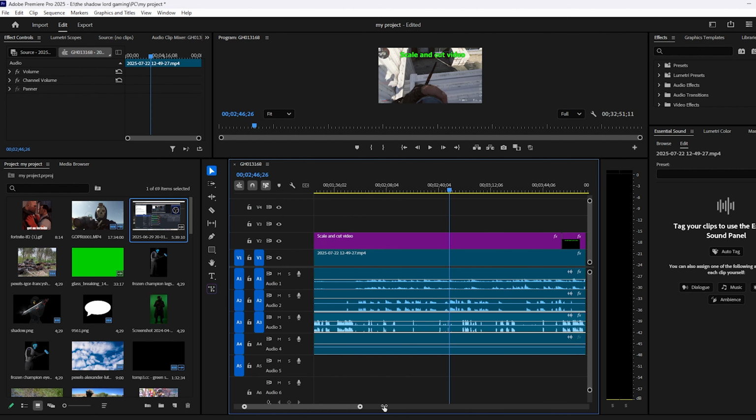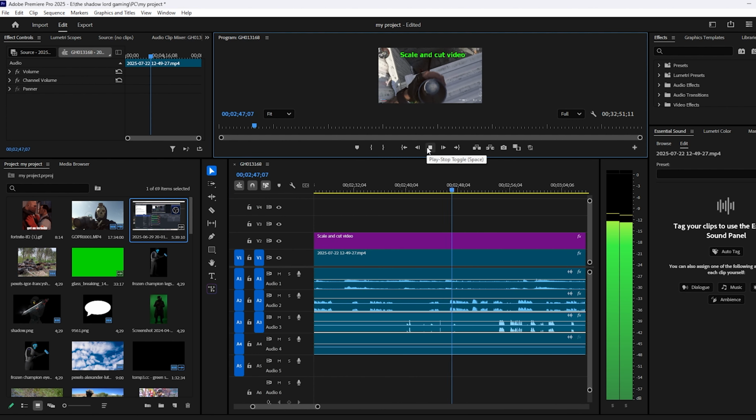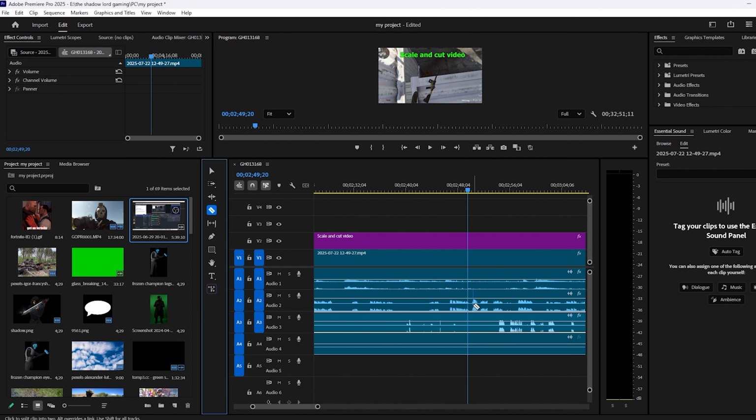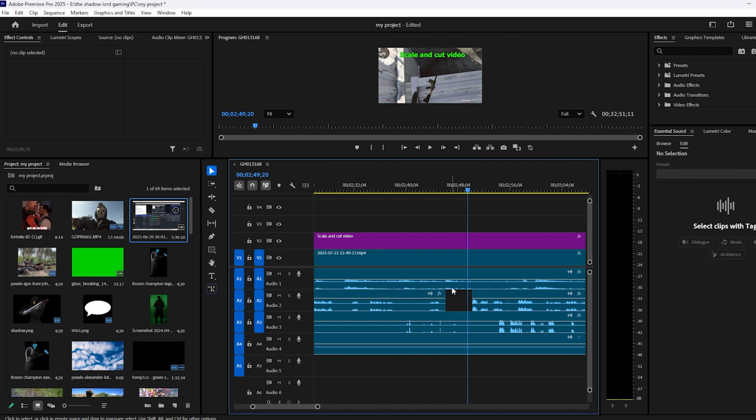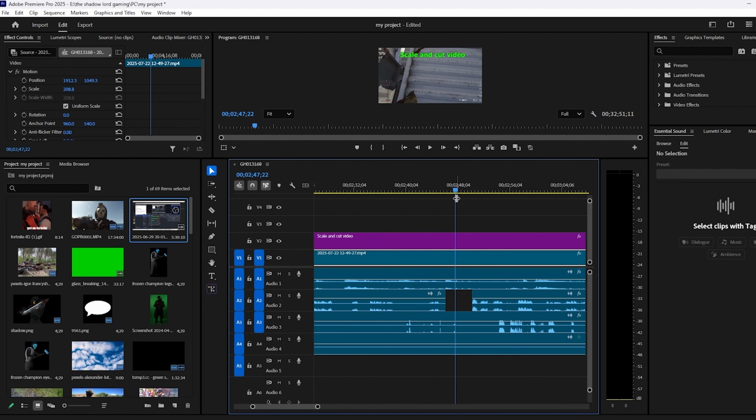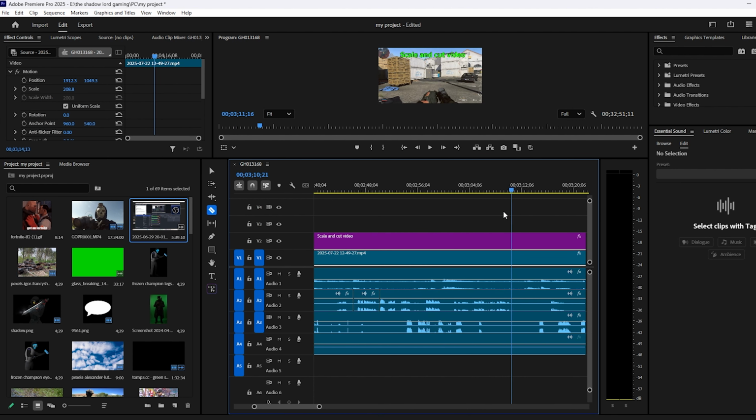You can also cut out audio, like if I said something right here that I don't want, I can just cut it and remove it just like that. And now it's not in the video anymore. You can do that with, for instance, swear words. That's what I would do a lot with swear words, is I'll just cut them out.